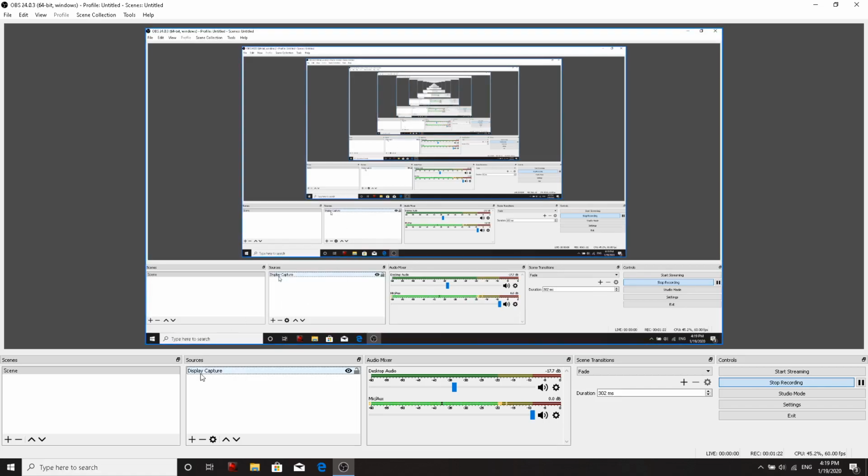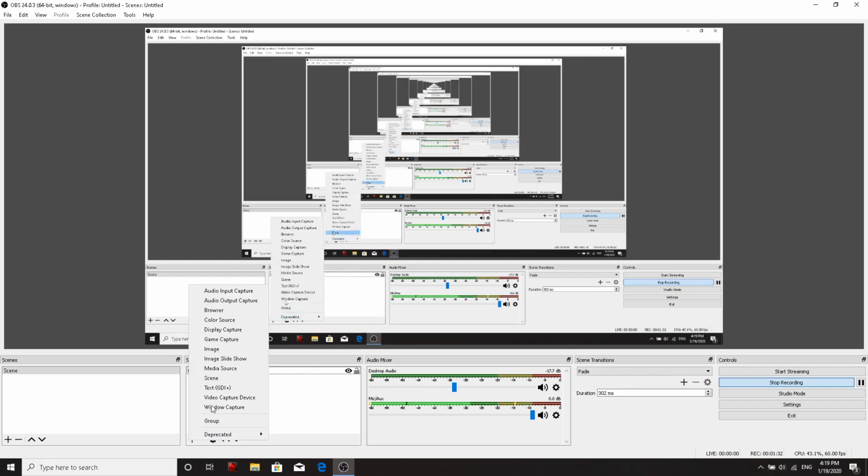The first one is obviously you're going to actually have to link your screen to the recorder, which is really, really simple. All you're going to have to do is hit the plus button, and you have all these options. Now, it depends on what you're trying to do. If you're trying to show files, you would click browser, but I'm not going to do that, because I'm not about showing my files. I'm about showing the video games for people who want to try and record them playing games like Minecraft or racing games like Forza or something like that. If you want to do that, you would go to Game Capture.